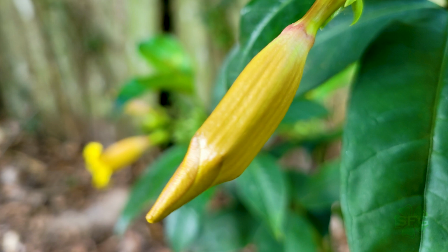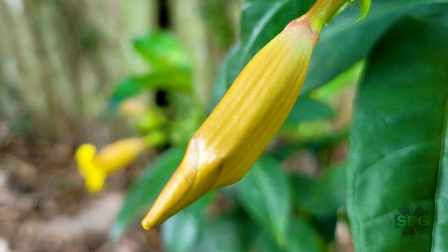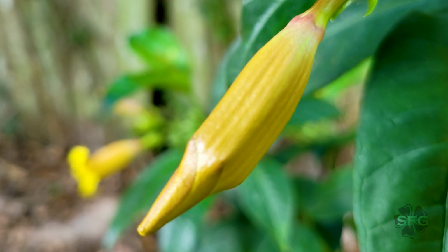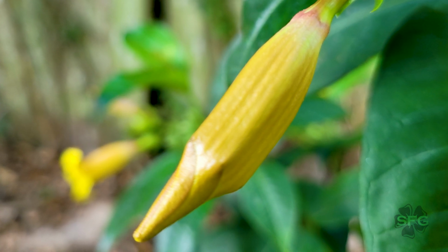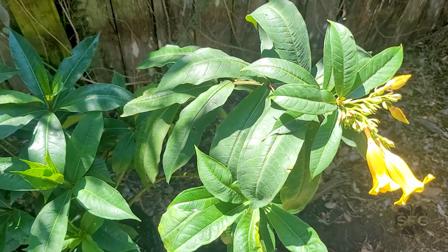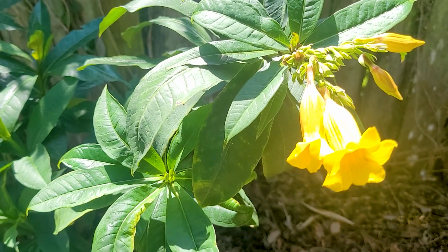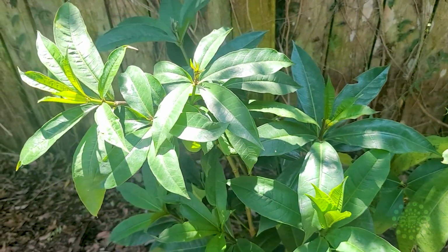Keep the soil consistently moist, especially during the first growing season. Once established, the Allamanda is somewhat drought tolerant, but it does prefer to stay on a regular watering cycle during those summer months, so you definitely want to be at twice a week during the hot summer here in Florida. Allow the top 2 to 3 inches of the soil to dry out slightly between those waterings, and you'll know when you've overwatered the plant, as it will produce some yellowing in its leaves.